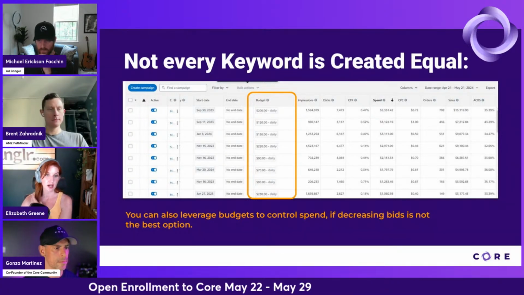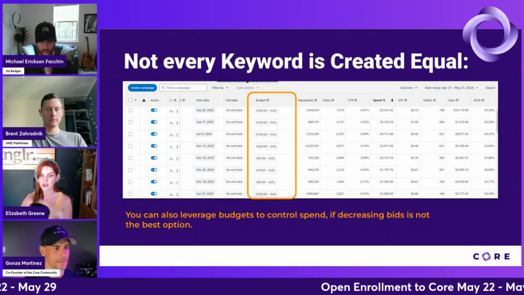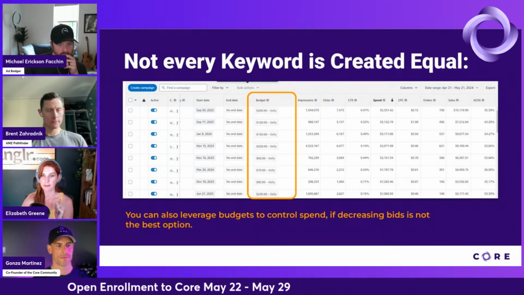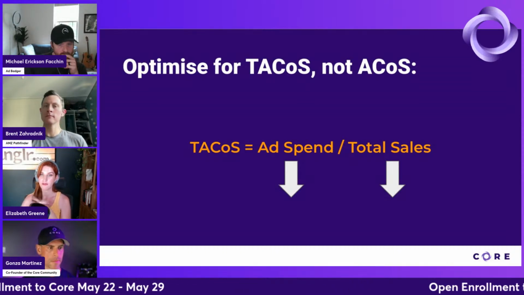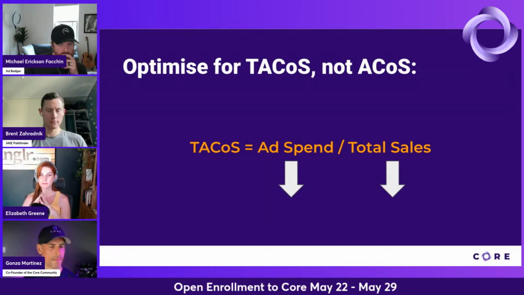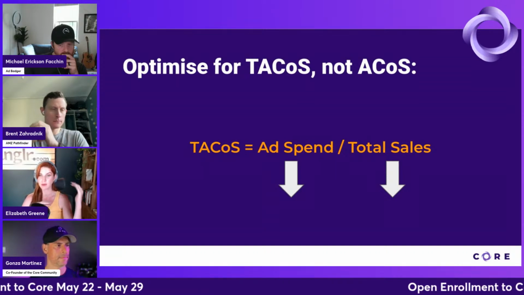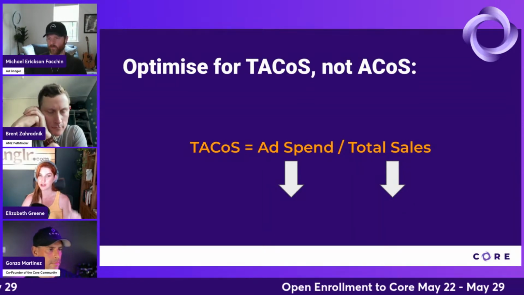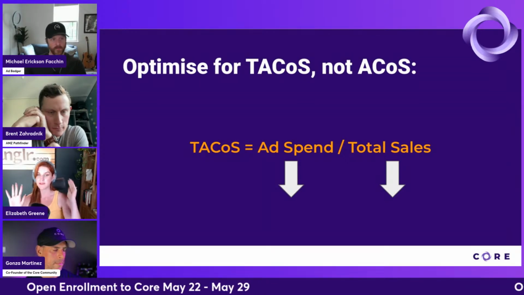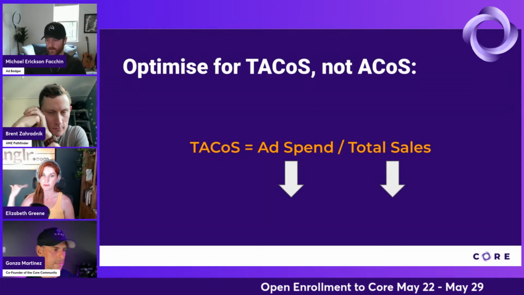All right. Talked about how nothing's created equal, leveraging fast or slow optimizations depending on impact. How does this play into the overall account? So let's talk about optimizing for total ACOS, not ACOS, and why this actually can happen. So factors here, right? When we are lowering our bids, ideally we're lowering our ad spend. When we're lowering our ad spend to achieve better total ACOS, which is ad spend divided by total sales, you have to lower ad spend and either maintain or ideally grow your total sales.